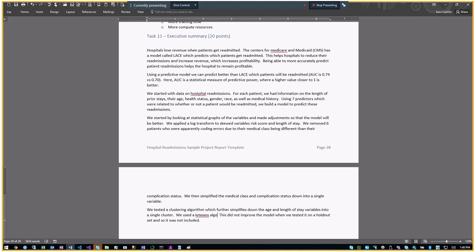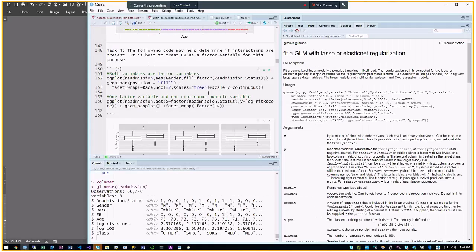We used a k-means algorithm, which is a simple clustering algorithm that puts each member into a distinct group.